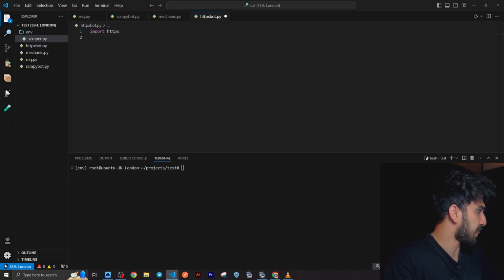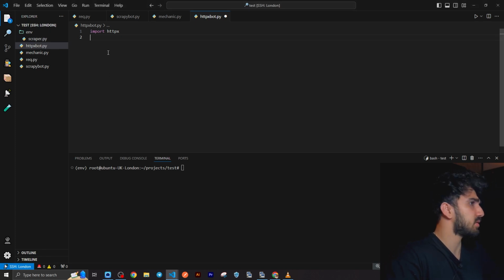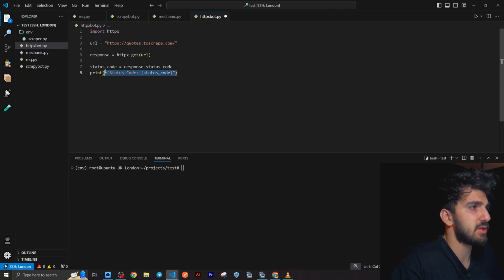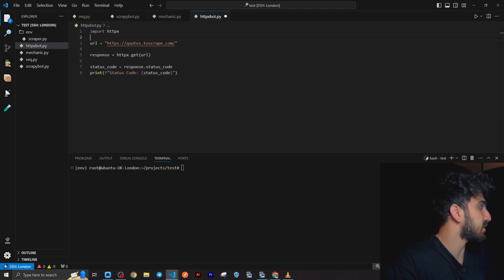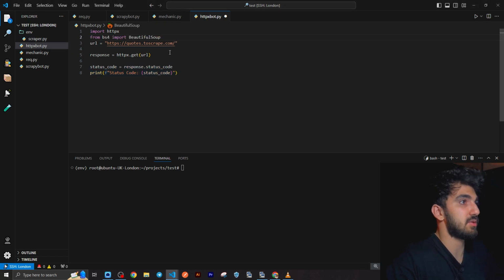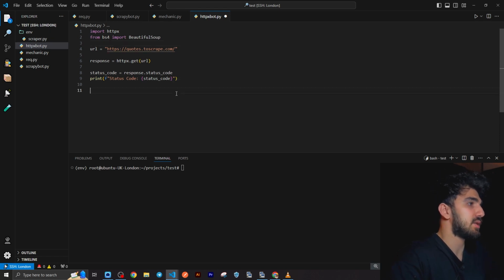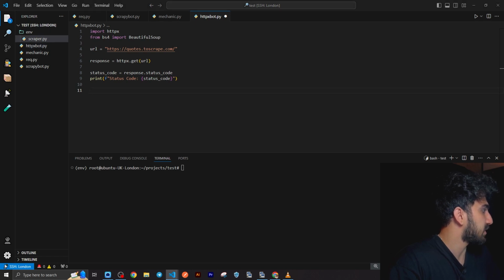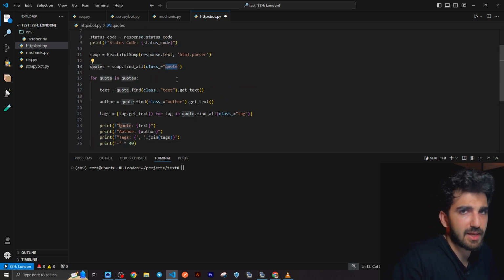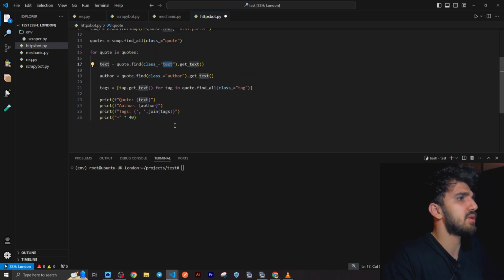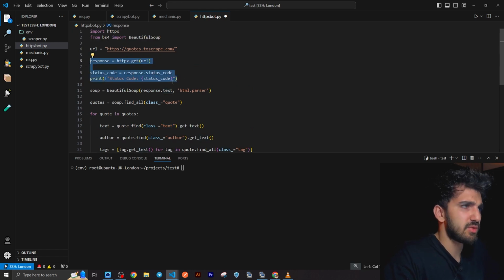Let me import the code. And yeah, I just wrote here to print the status code. Let me import BeautifulSoup, because it doesn't support a parser in itself. And the way is simple. Our job is simple today. We need to convert it to a soup, and then we say that there is a class with code and so on. Okay, and the syntax is really simple, like requests, but it offers many more options.